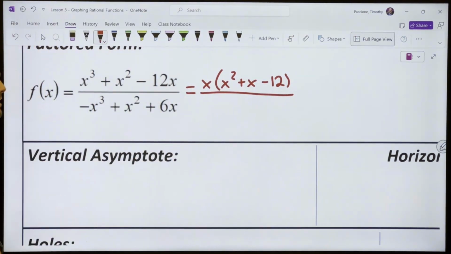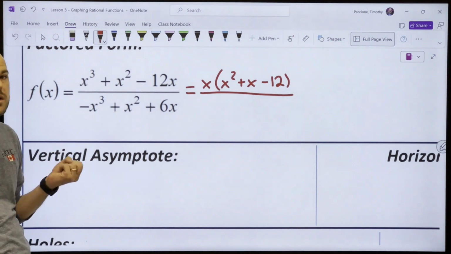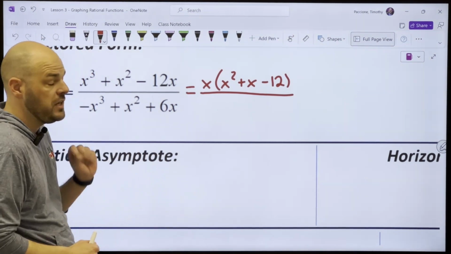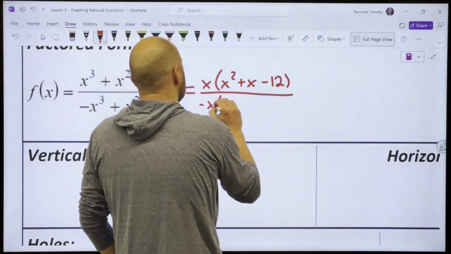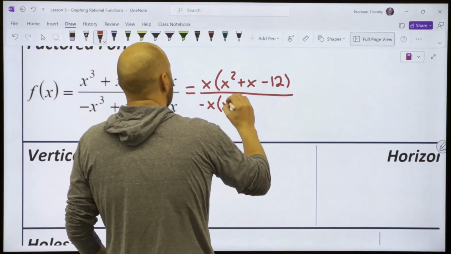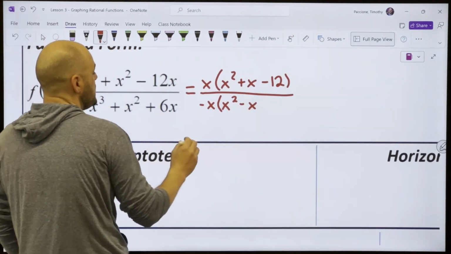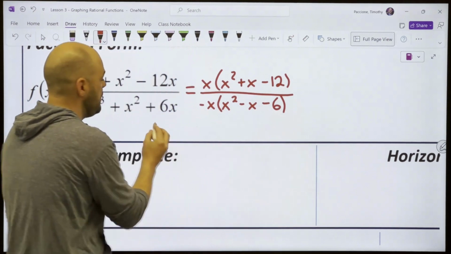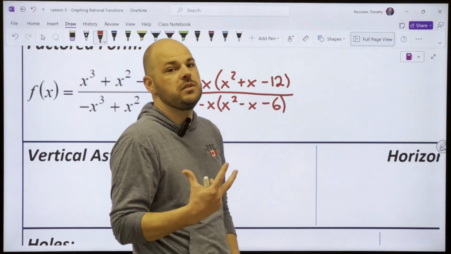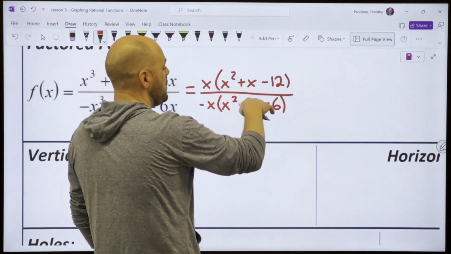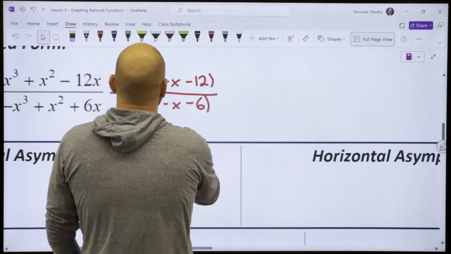And then I look at the bottom and I notice there's a negative x and then an x in everything else. Now, anytime there's a negative, you want to pull that out because it doesn't work well with the magic X that we're going to eventually do. So I'm going to divide everything by negative x here. I pull out a negative x. That gives me x squared, this becomes negative x, and this is minus 6. Okay, because everything got divided by both x and a negative. All right, so I've begun to factor. Sometimes factoring takes a few steps. These both now can be magic X'd on the inside, meaning you can turn them into two binomials. So we're going to continue to factor here.